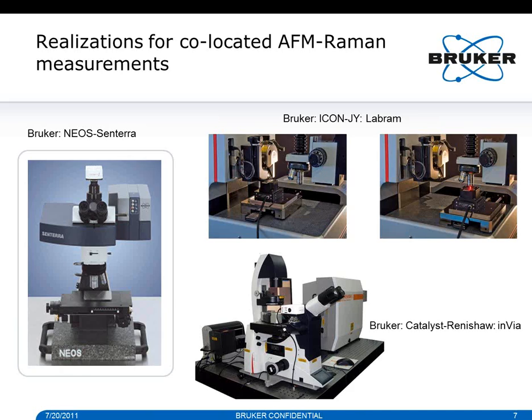There's of course another approach that I have not shown here that allows you to do these co-localized measurements, and that's maybe not as sexy, but it's actually quite nice because it completely leaves the instruments intact, and that is a shuttle stage. So if you take a stage which has an indexed sample mount, you can take that stage and move it around between AFM, between Raman. You can even put it on an IR spectrometer or other analytical instruments attached to a microscope to do studies on the same sample area. And the big advantage is all these instruments are completely unmodified. So it's quite straightforward to have them operate at their specs here.